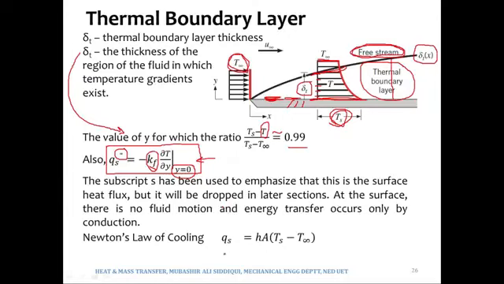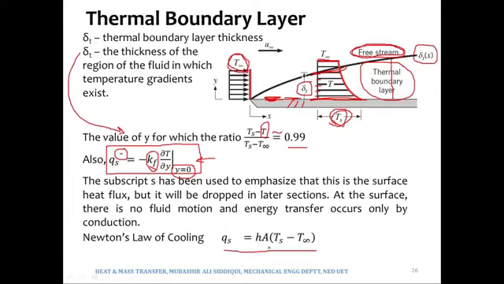Now the heat transferred via convection. If you recall, heat transferred via conduction was given by Fourier's law of heat conduction, which said that Q is minus KA delta T over delta X. Now the heat transferred via convection is given by Newton's law of cooling, and it says that Q is hA delta T. So Q is the heat transferred via convection from the plate to the fluid, or from the fluid to the plate, depending upon if Ts is greater than T infinity or vice versa.